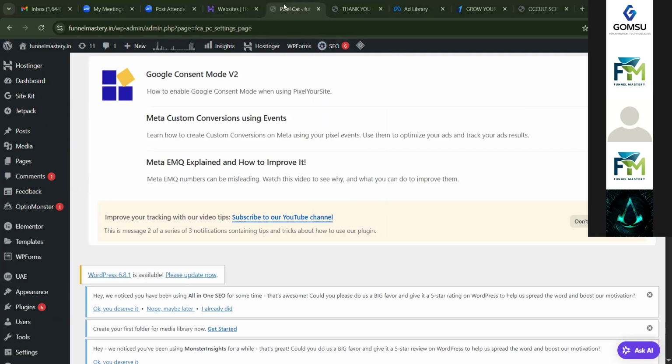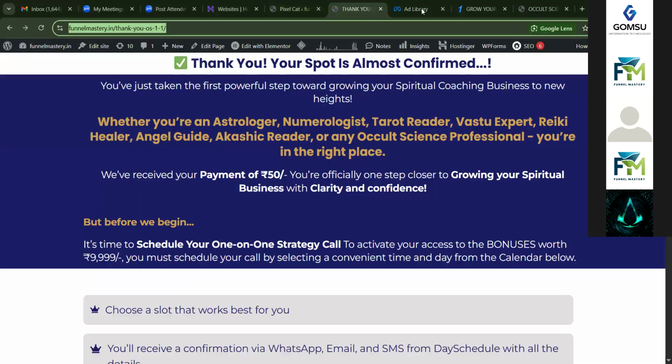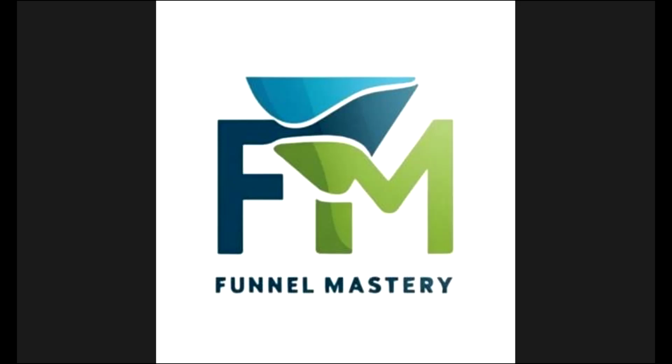Now we are going to add the event setup in the Facebook ad manager, I mean the event setup on the Facebook platform. So we'll go to the Facebook platform now, and we will go ahead and do the event setup here as well. So now let me just show you my screen.